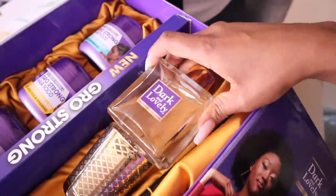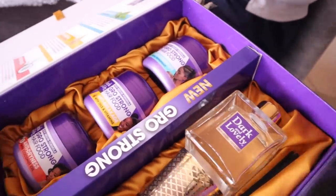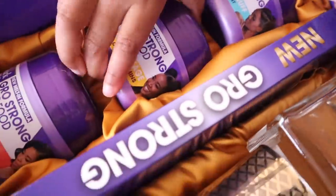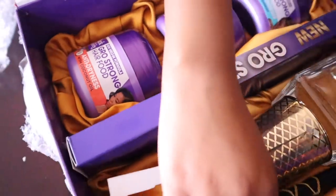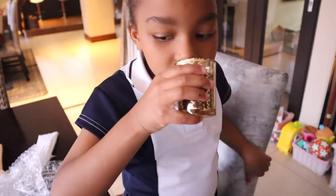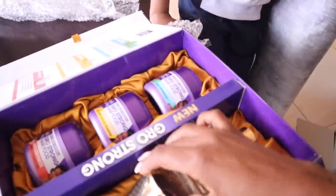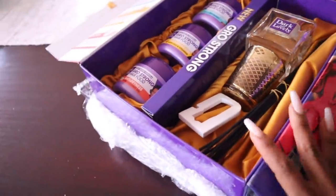I need to see what I'm doing. What's here? This is Grow Strong anti-dandruff with peppermint. Mommy can just leave them in there. What's this one? Anti-breakage with oils and vitamins. And then this is a candle - it's a purple candle, matches with Dark and Lovely. Does it smell good? It smells like purple mint. It actually really does smell good.